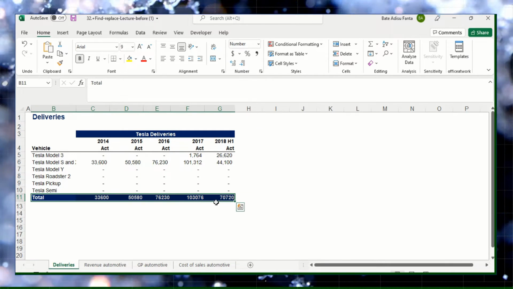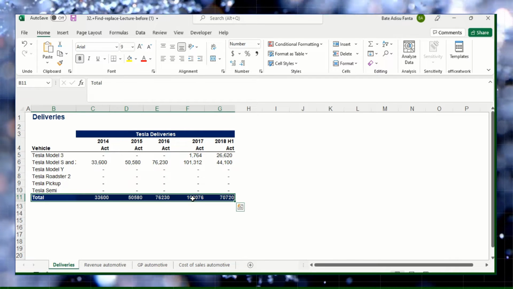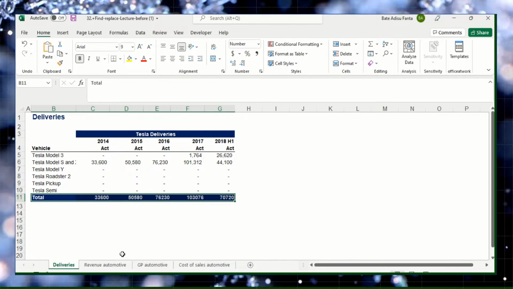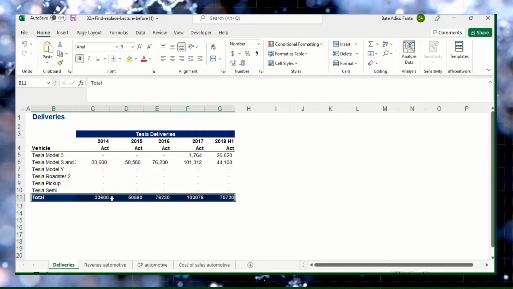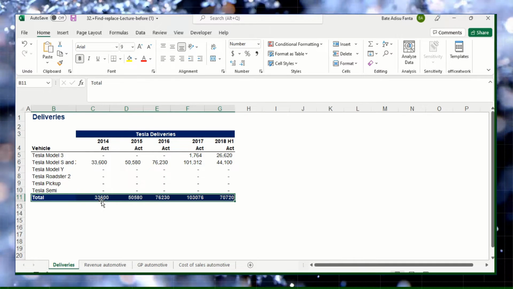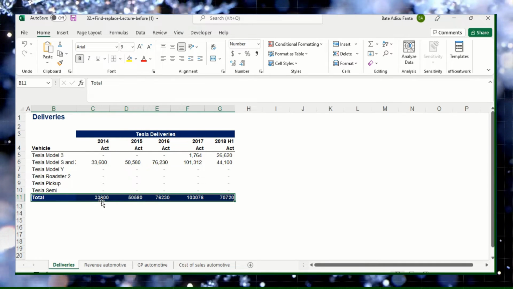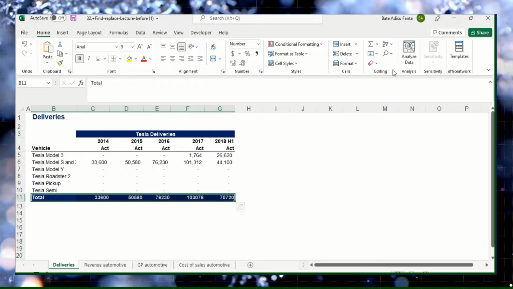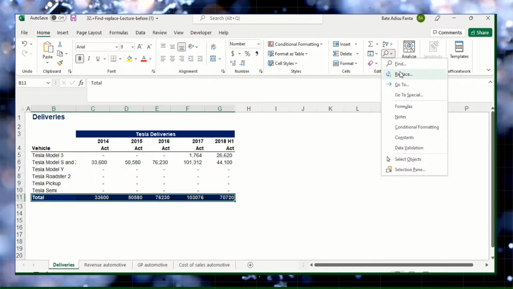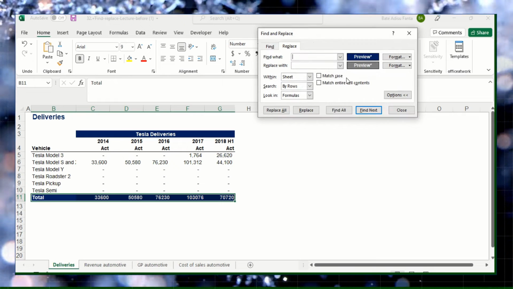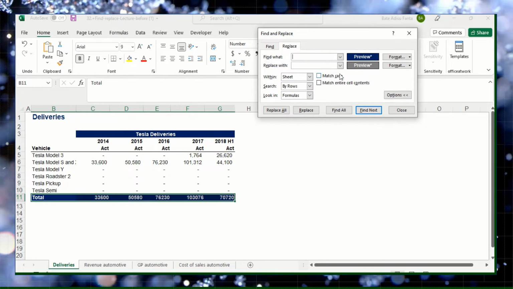We can replace this kind of formatting for one Excel sheet or for the entire Excel workbook. So we just select the cell range we want to format or replace. Select it and then go to find and select, replace, and then we don't write anything here.